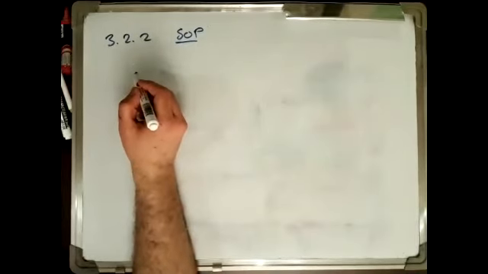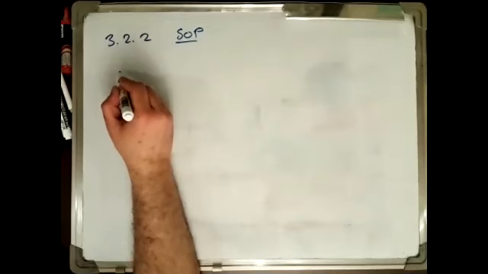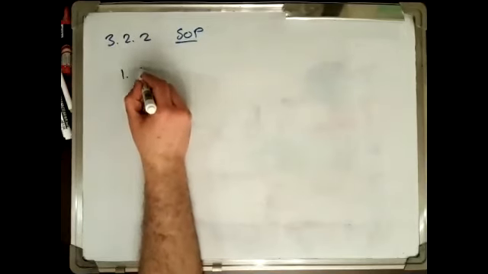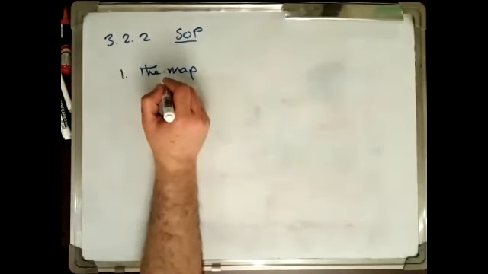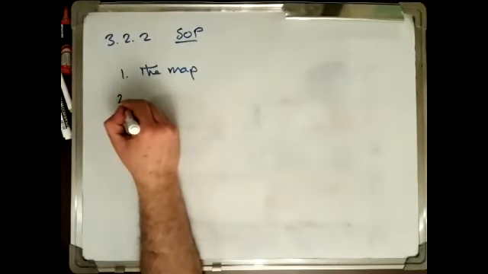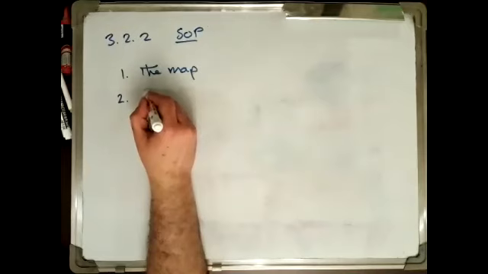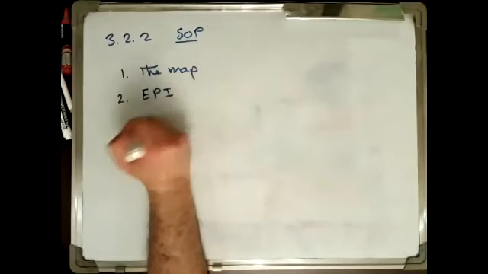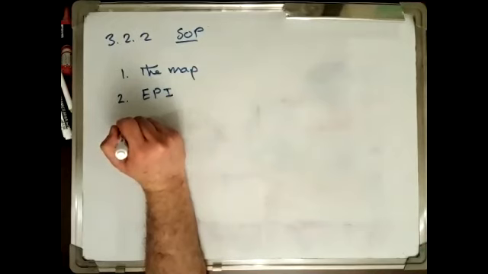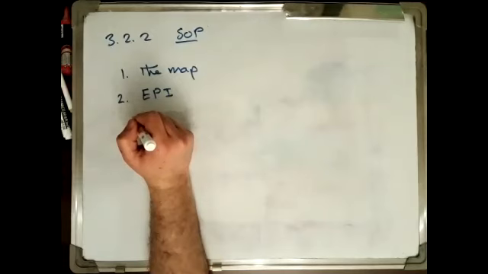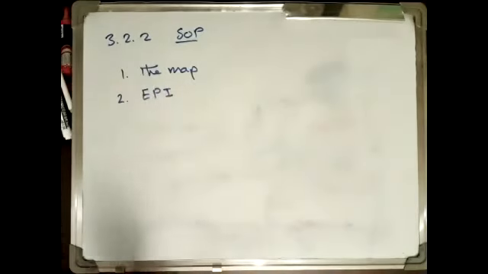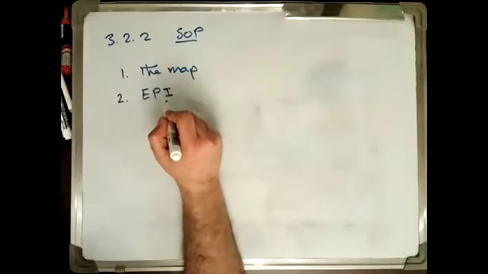We introduced three basic steps. The first one was basically to draw the map and fill it with the min terms or the max terms of the function, depending how the function is given. The second step was to identify the essential prime implicants and include them in our logic expression, because if we want to find the logic expression for some function, we need to cover all its min terms, all its max terms, as we will see later in this lecture. So in order to do that, we need to include the essential prime implicants.